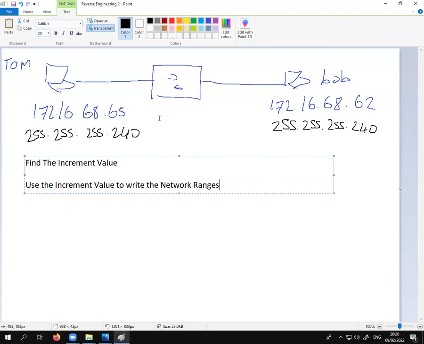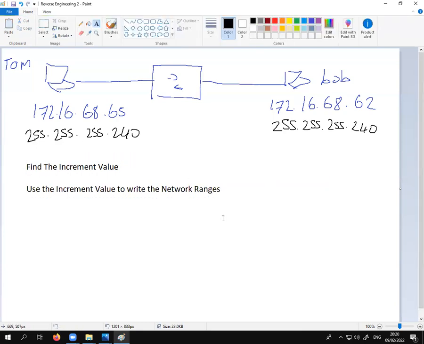That's all. Find the increment. Once you find the increment, everything else will fall into play. So we'll give you maybe 5 or 6 minutes to do that. Let me know how you get on. I'll pause the recording here while you are doing it.